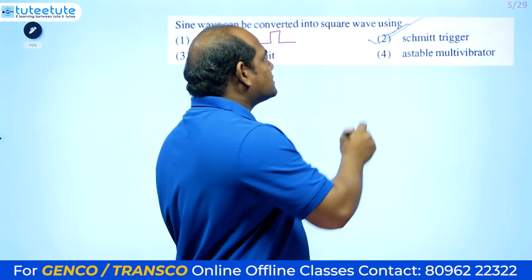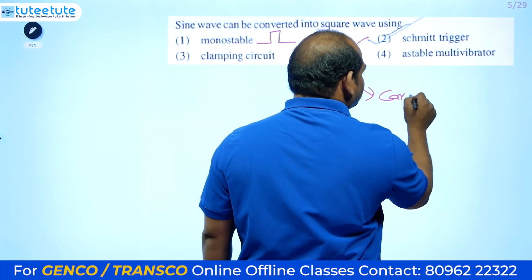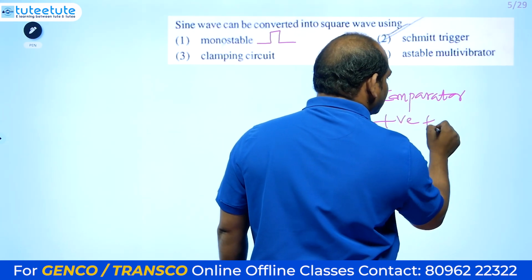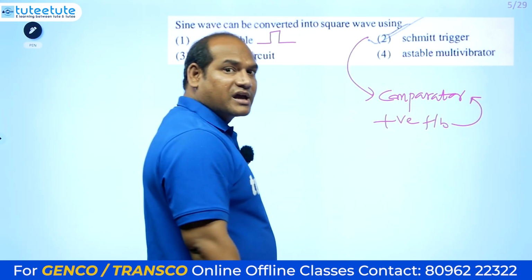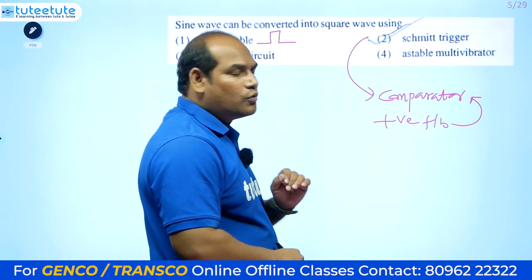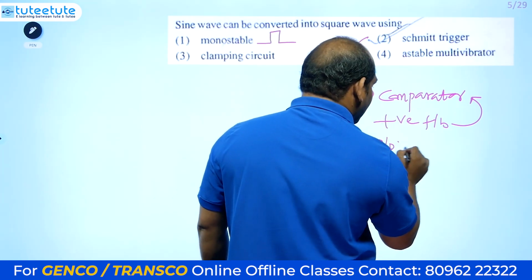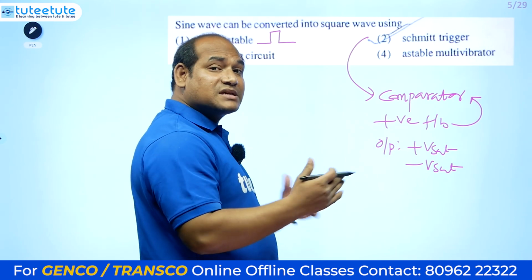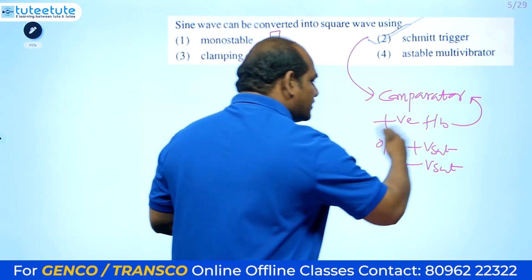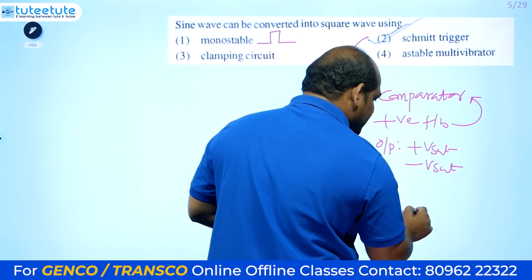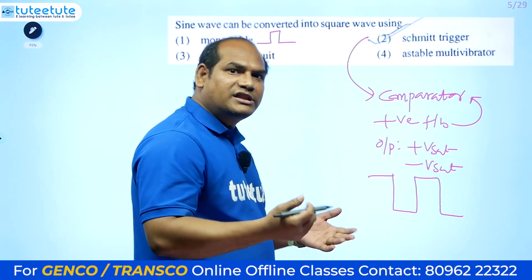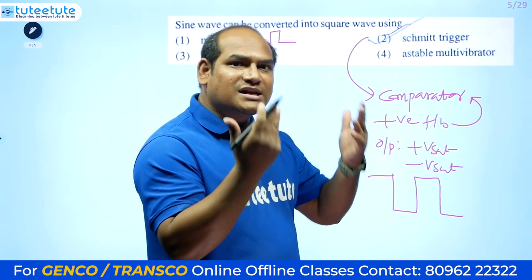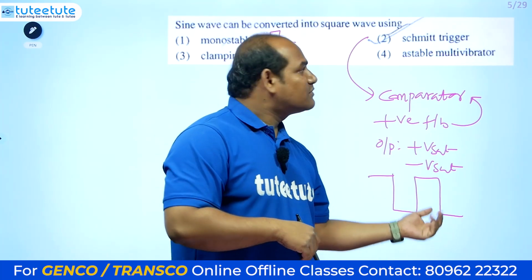Why? Schmidt-Trigger is actually a comparator. It includes positive feedback. That's why it is working as a comparator. Comparator output can be high or low. That means the comparator outputs are either plus Vsat or minus Vsat, depending upon the input signal. One time it will get plus Vsat, other time minus Vsat, again plus Vsat, again minus Vsat. Surely the output changes between only 2 levels. Only 2 levels means what is the shape of the output signal? Square wave only. That is the way.